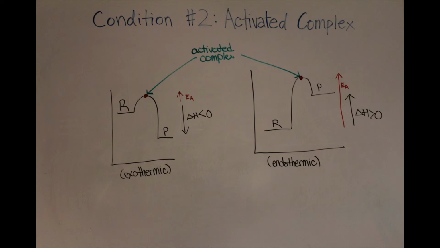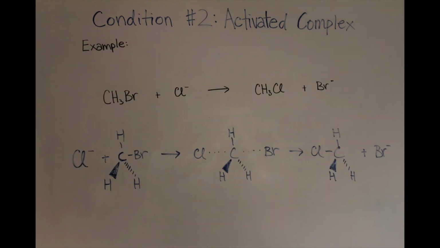This occurs at the moment of collision and represents the maximum potential energy point in the reaction. An activated complex is an unstable chemical structure that doesn't really exist. Let's take a look at this example. We can see that bromomethane and chlorine react to give us chloromethane and bromine. The structure in the middle is the activated complex. The chlorine and the bromine attached to the carbon are both half bonds. The chlorine to carbon is a partial forming bond, and the bromine to carbon is a partial breaking bond.